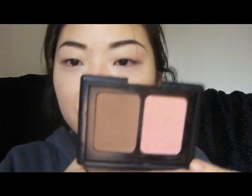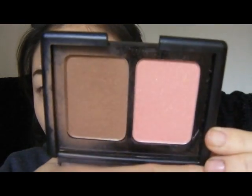And I'm just going to mainly use this for under my eye to set the concealer. And just kind of take it over. I already did my brows, by the way, just in case you couldn't tell. And then what I'm going to do is I'm going to use a bronzer. I'm using the e.l.f. Blush and Bronzer Duo in the bronzer. And then with my Eco Tools, kind of the stippling brush, just take a little bit.